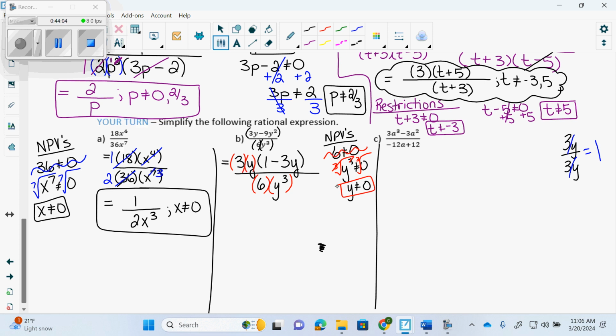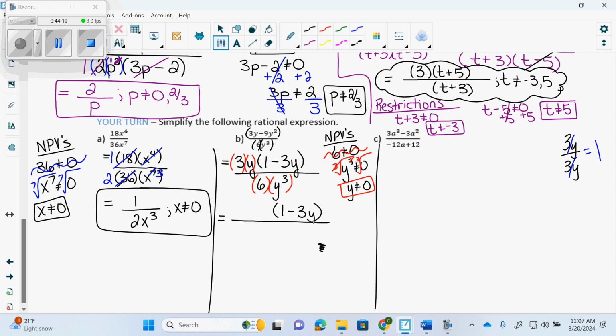We agree? There is one human up there. Can it cancel anything off if there is one? No, so that bad boy's staying for life. So I'm going to have a 1 minus 3y, because it needs to be a twin, and there's literally only one, so it can't happen.